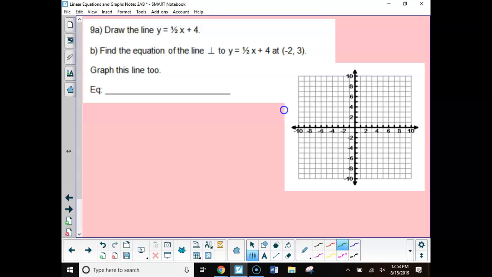All right. If you can't do 9A, I think you should go home now. What do you think? Can you just graph this line? I probably can't on this tiny little graph paper, so I get to go home. Start at 4, up 1 over 2, up 1 over 2.